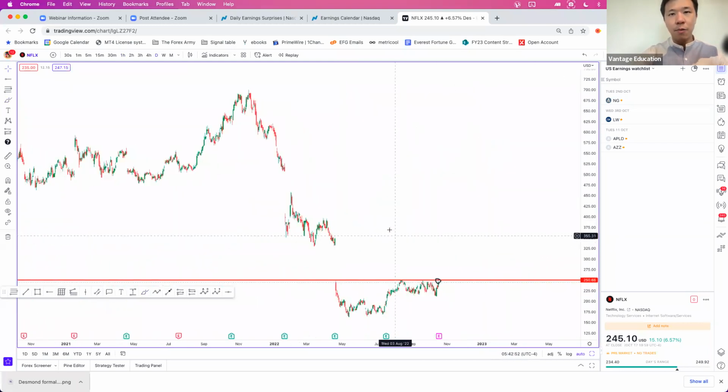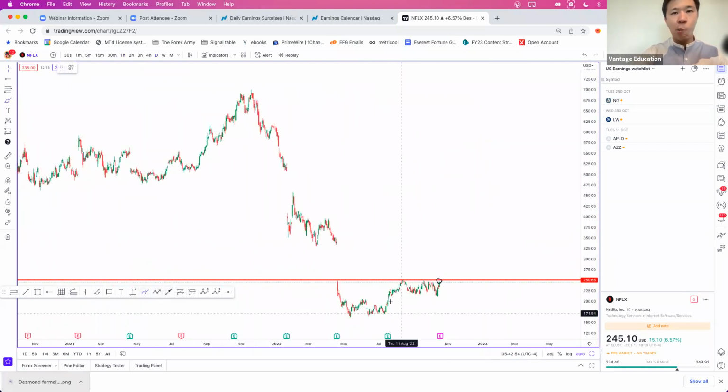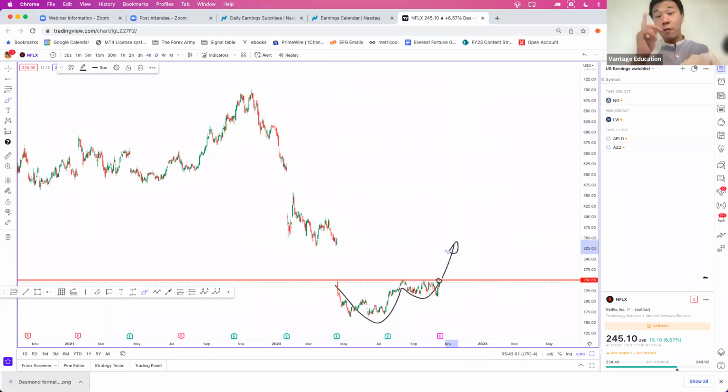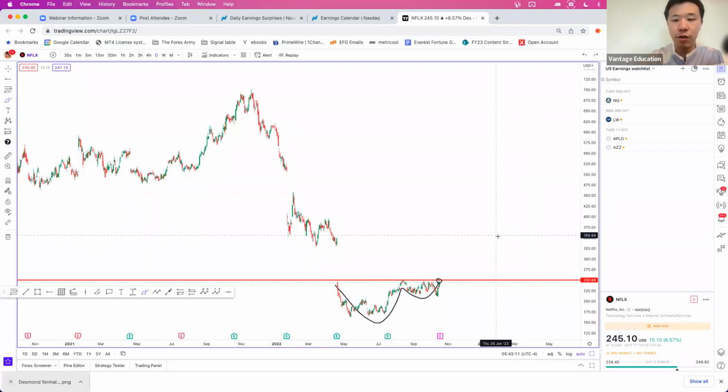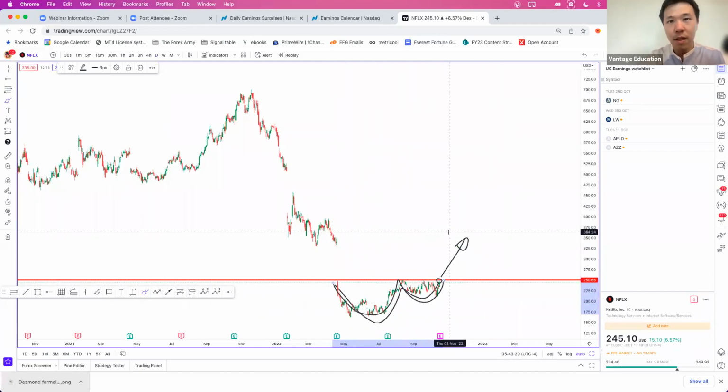If you look closely, what's the kind of pattern that we're looking at over here? This could be something like a cup and handle pattern. So it might be breaking out from here. A lot of that hinges on the earnings report. So two things can happen. If you have a good earnings report, you're going to see price do a nice little shoot up, and with the momentum here, you take the trade.